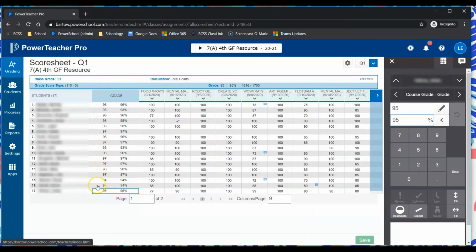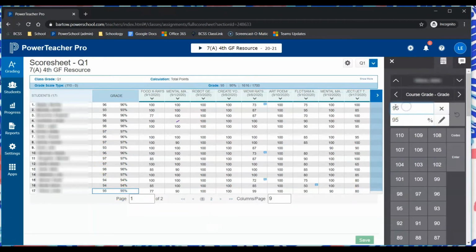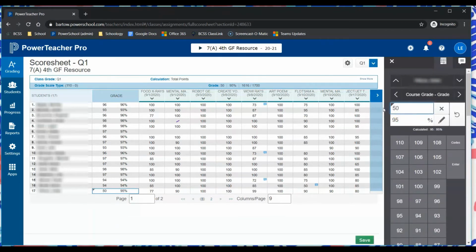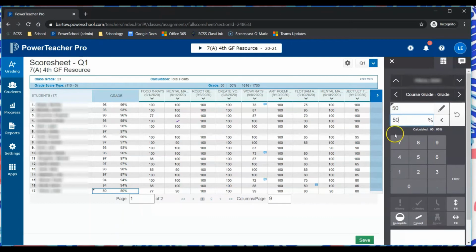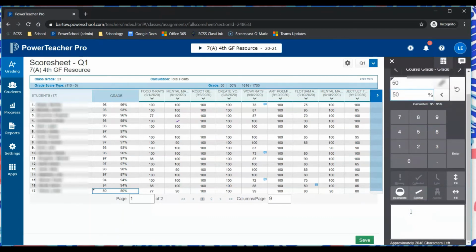So you want to make sure every grade in this column is at least a 50 in both locations. You'll click into the cell, change it to at least a 50 in both of these columns, and if you prefer you can even type in the grade. And you can add a comment down here saying board policy 50, or whatever it is that you want to say to denote that you've changed that grade for a reason. Click Save.